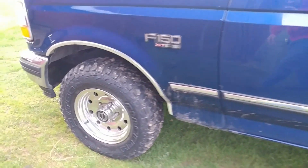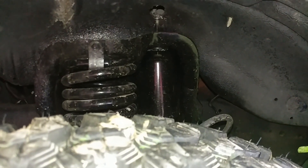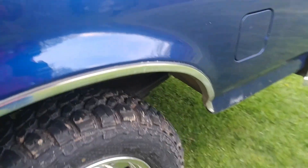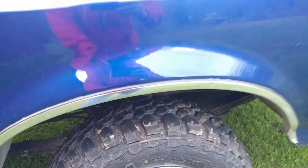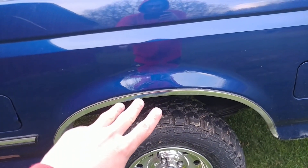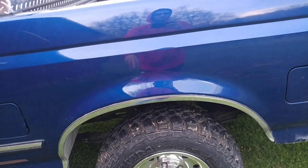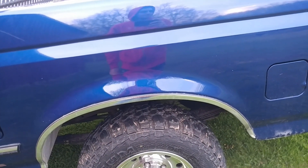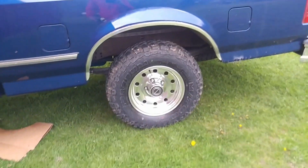There are some new suspension parts on the front — this tire was wearing funny, so I put brand new coil shocks and gas struts, two on each side. I've only installed one leaf spring so far and still have the second to do. These are the medium set — there are three sets available. The ones that were on it were the cheap ones, so I bought the middle set.